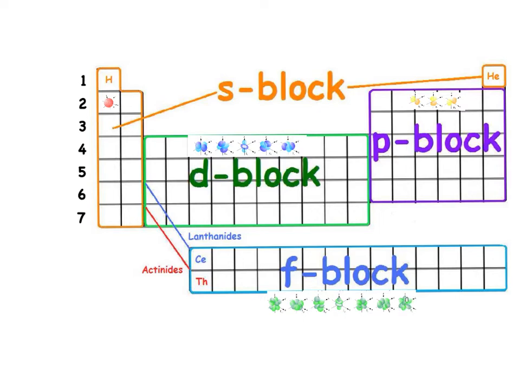Each one can hold 2 electrons for a total of 14 electrons in an energy level. And if you count these across, you'll find there are 14 blocks or elements corresponding to each f sublevel. So now we're ready to learn how to write electron configurations. Electron configurations are important because, first of all, they tell us where an atom's electrons reside when they're in their ground state or when they become ions. And secondly, they help us to identify how atoms are going to bond in chemical reactions.